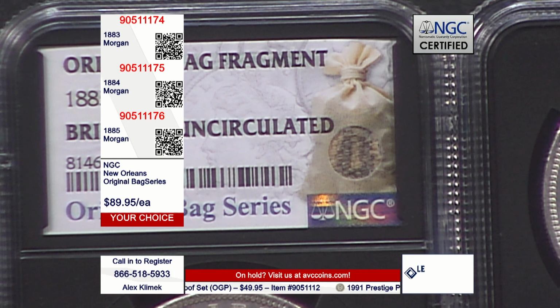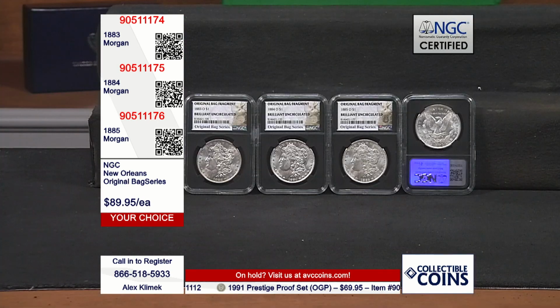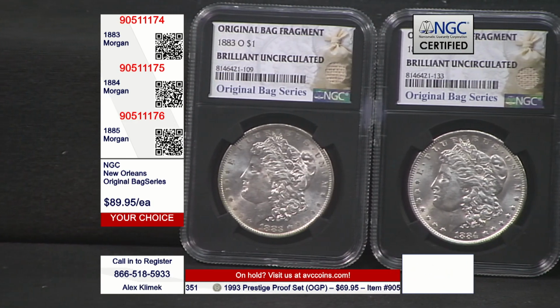If you're a sports card collector over the last couple of years, last couple of decades, I should say, you might remember the fabrics they did from cutting up a jersey and putting parts of the jersey into a sports card, and they sell for huge premiums today. Some of the most expensive cards every year are those jersey cards, basketball, baseball, football, etc. I think that's kind of where the idea may have come from, but I really don't care. The bottom line is I love the look, I love the feel, and look at our price tonight, everybody.